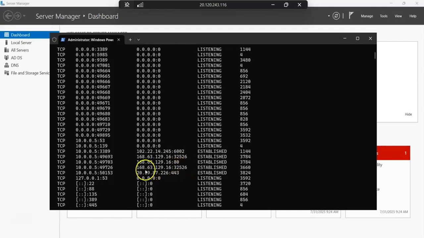And another connection is also established between my VM, that is the 10.0.0.5, and then to the 168, which is the Azure server itself.